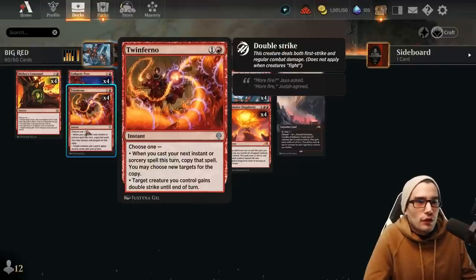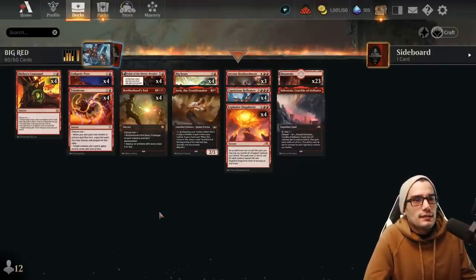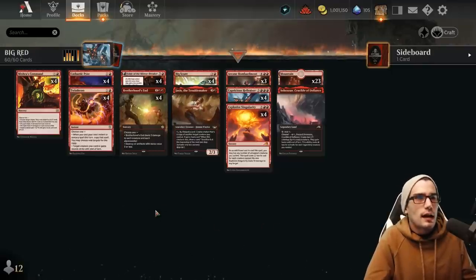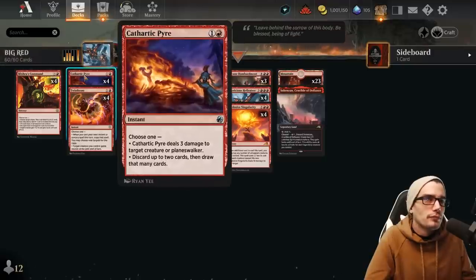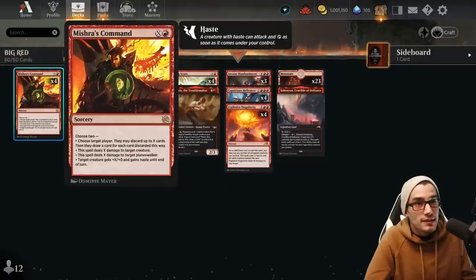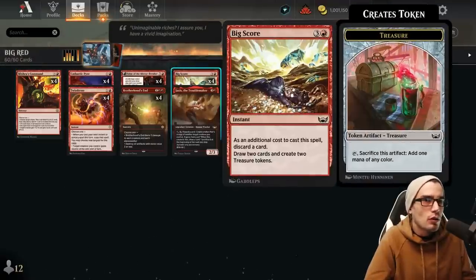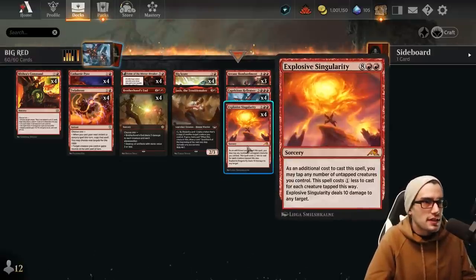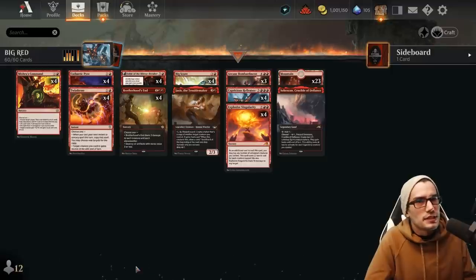Take note that Twinferno not only can copy the discard for double draw, really push you through your deck, but it can also double your damage output, right? Your removal, which is quite nice. Command is the best card to copy alongside Big Score because they have two modes. But at the end of the day, if you're taking lethal, the Singularity is going to get the job done. Easy peasy lemon squeezy. So that's the deck.